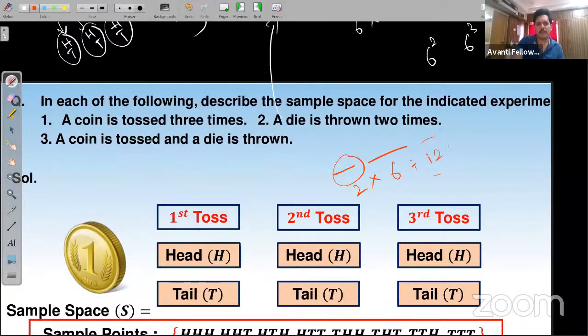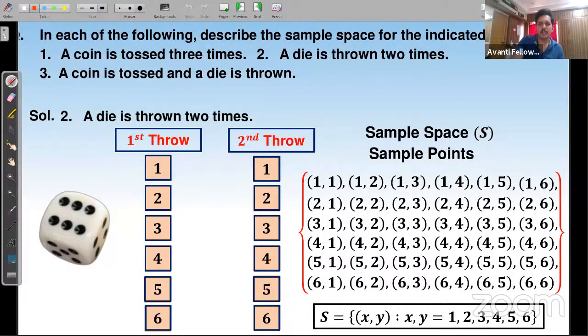So look at here. I'll just show what the things are. This is die and die. Total 36 outcomes. So this is the sample space: 1,1; 1,2; 1,3; 1,4; 1,5; 1,6, and 2,1; 2,2; 2,3; 2,4. All these things you guys know, right? It means 1 with all 6 numbers, 2 with all 6 numbers, 3 with all 6 numbers, till 6 with all 6 numbers. Total 6 into 6, we have 36 for two dice, guys.